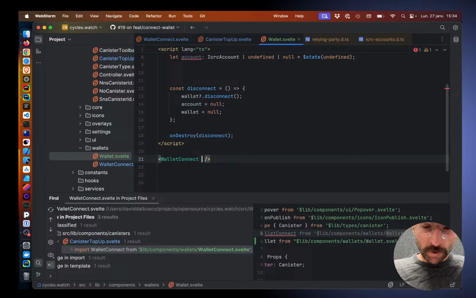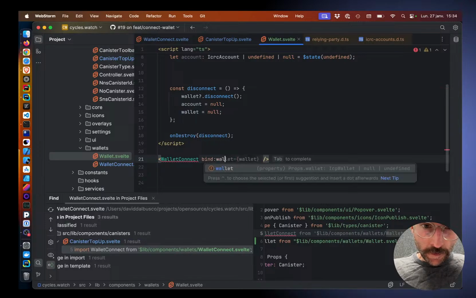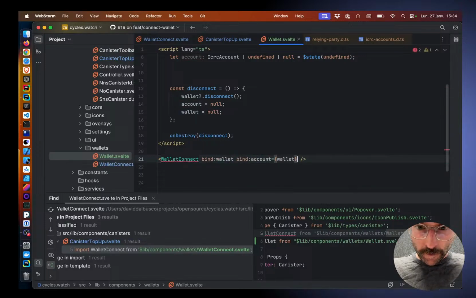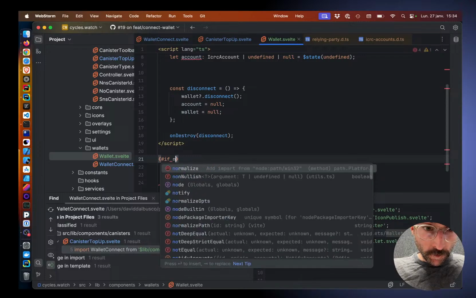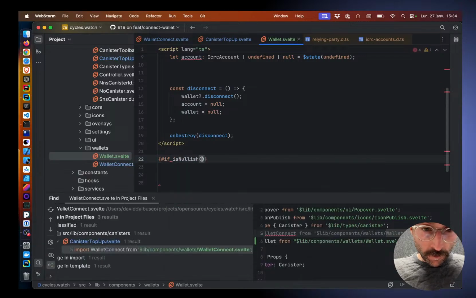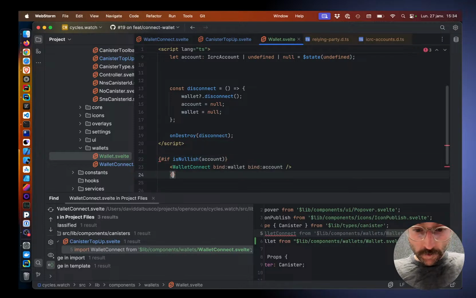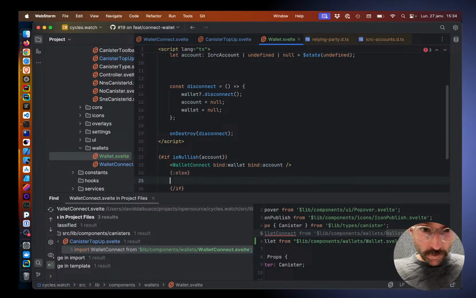And in the parent now what we can do is, yeah, I'm not sure that's clean, but let's do it like that. Okay, and here now we can put our if is nullish account this, and else we are connected.